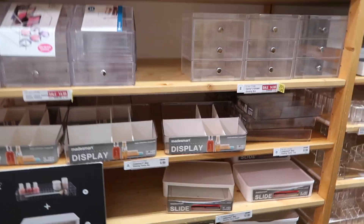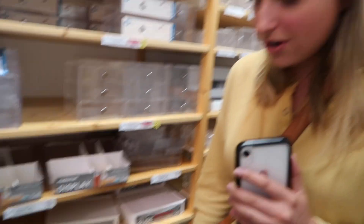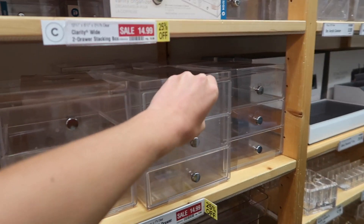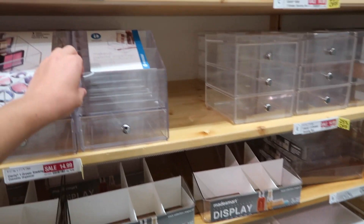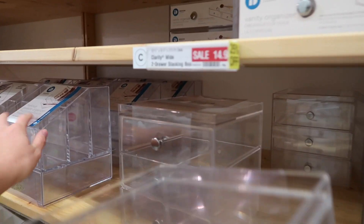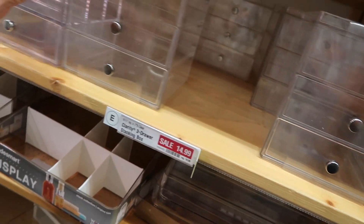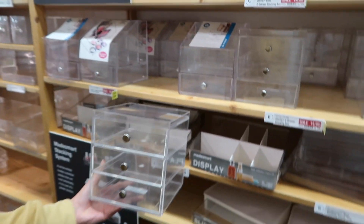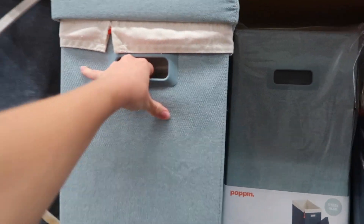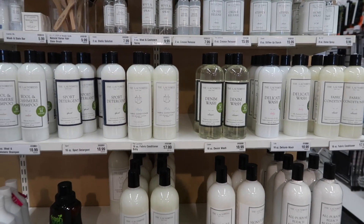Do you have a makeup organizer? That means everything is kind of all over the place — you need that. These acrylic organizers are really fun, they're on sale, and you can build towers out of them. Would brushes fit in here? You get the top for that. Or you can put them side by side — all your lip glosses and stuff like that. Also, this is a good way to pack stuff because you can just put everything in the drawers. I like the standing up ones — these wider ones take up so much space, it's way better to get something thinner.